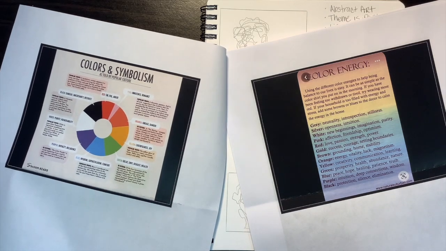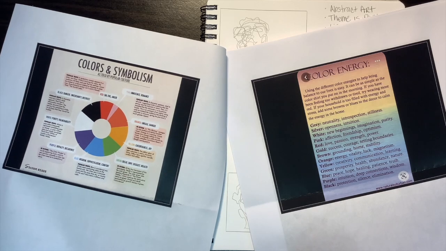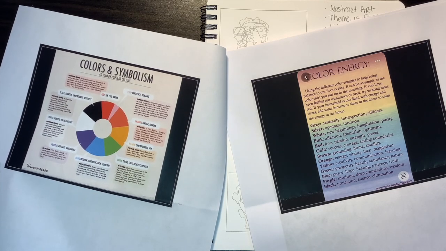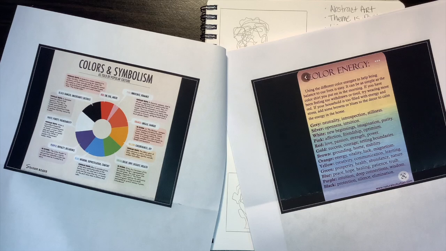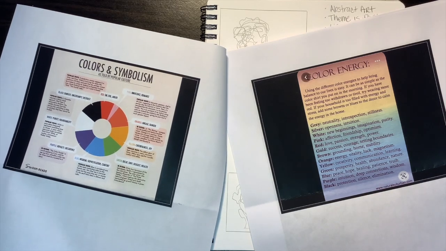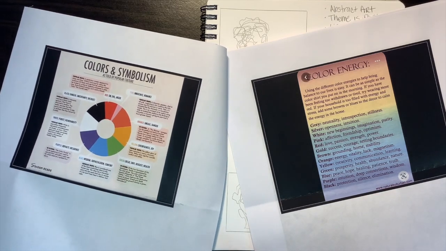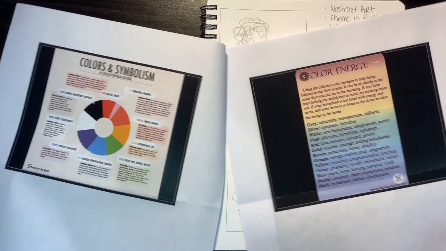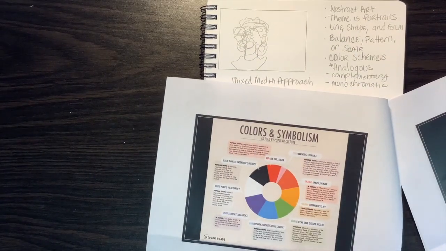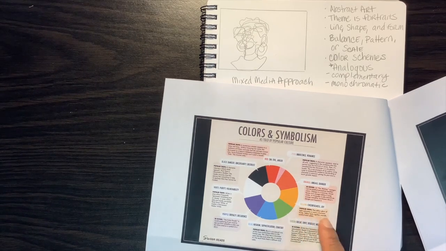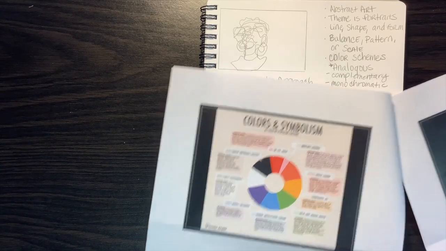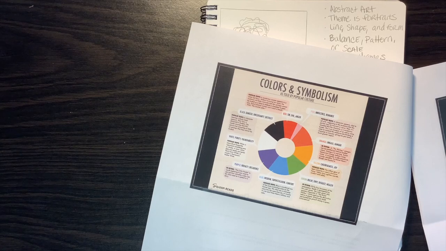So if you're trying to design a color scheme, or if you're trying to decide what you want to do when it comes to color and what you want it to represent in your composition, it's always good to get an idea of what colors can do when it comes to symbolism. Colors can give different emotions. I always tell my students that I love yellow because I get a sense of joy when I see anything that's yellow. So compositions that deal with the different variations of yellow just make me very happy.